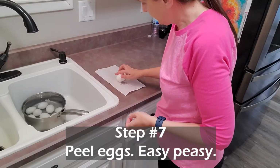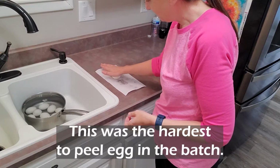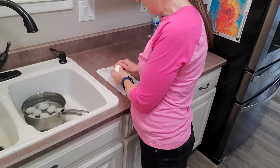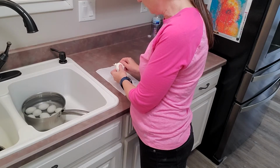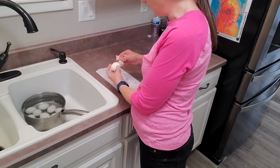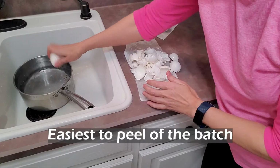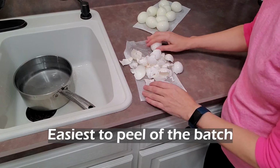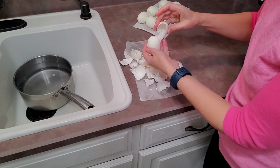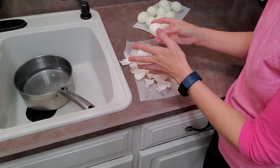The 15-minute timer went off. Time to peel some eggs. Some easy to peel eggs. So just crack it all the way around, and it basically falls off. You can see how it just peels off and runs. Well, that one came off so easily that, yeah, I didn't even peel it, I just rolled it a little.